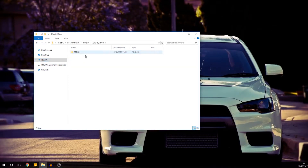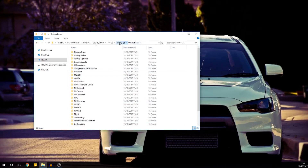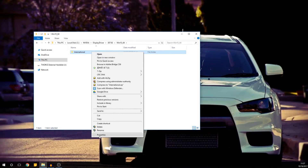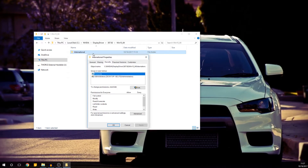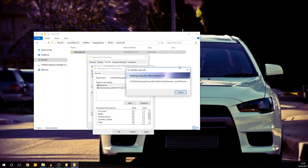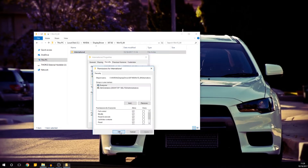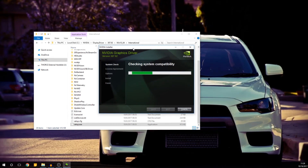Now that you have restarted your computer into the 'do not enforce driver signature' mode, you will see that setup.exe has a whited-out or blurred icon — that's natural because of more permission problems. When you reboot in this particular mode, it's a simple fix. Right click on the International folder, go to Security settings, click Edit. You'll see that everyone doesn't have any permissions — give all permissions to Everyone and also to Administrator. Click Apply, and it will apply to every single file inside the folder. Click OK.